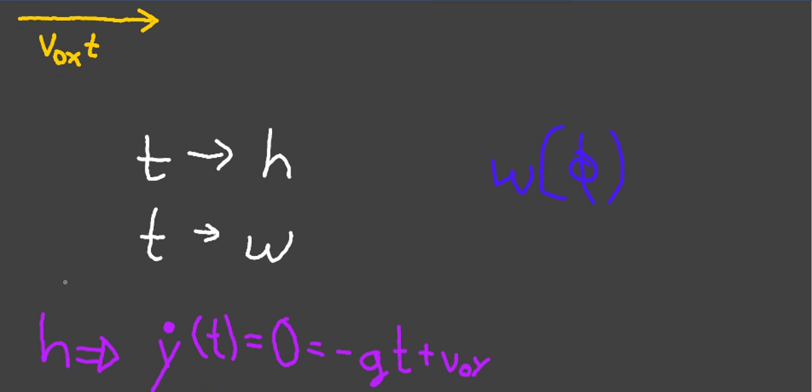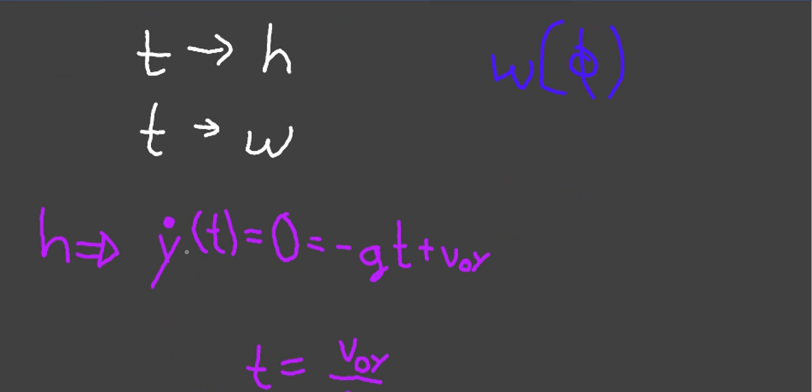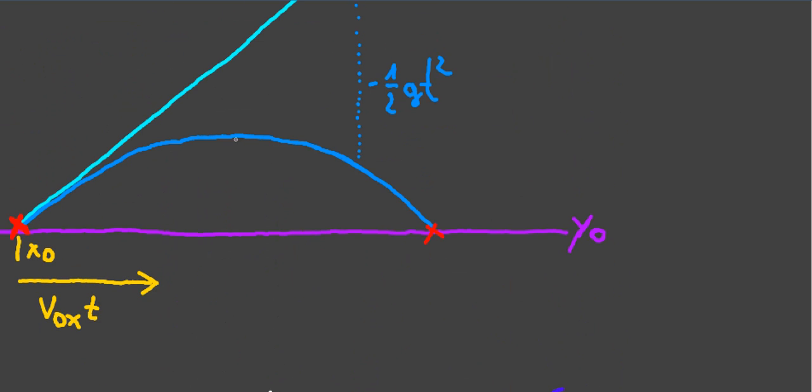Let's start with the height. The height we get by simply taking the condition that the derivative of the height function is 0. Why do we do that? Well, it's pretty simple. It's mathematics. Because mathematics tells us that at the highest point, you're actually not moving upwards or downwards. At this point right here, you're not moving upwards or downwards. You're actually just moving to the right.